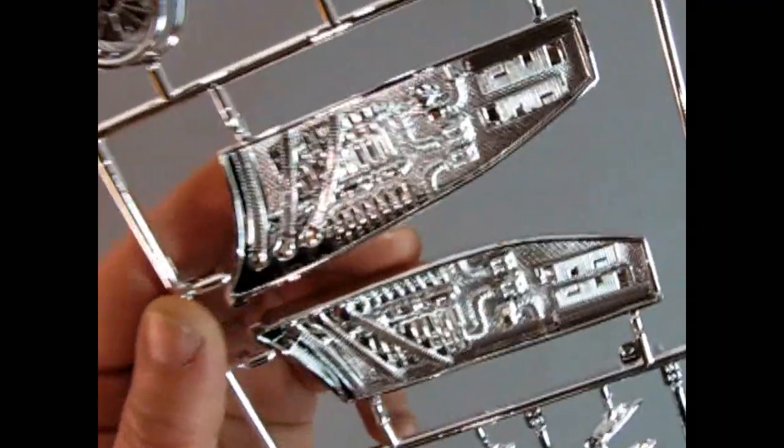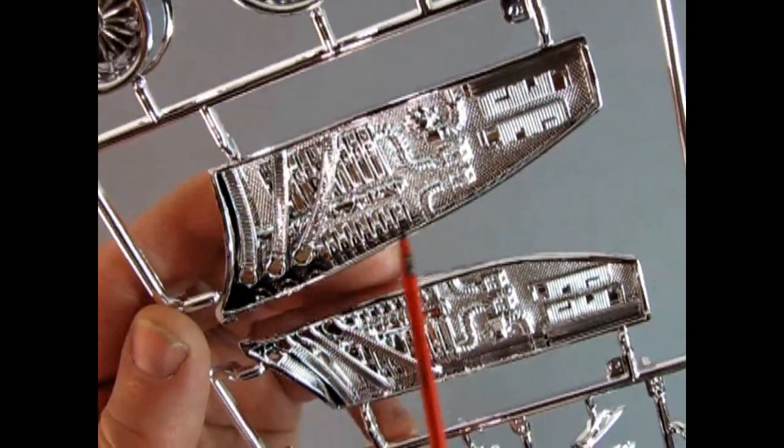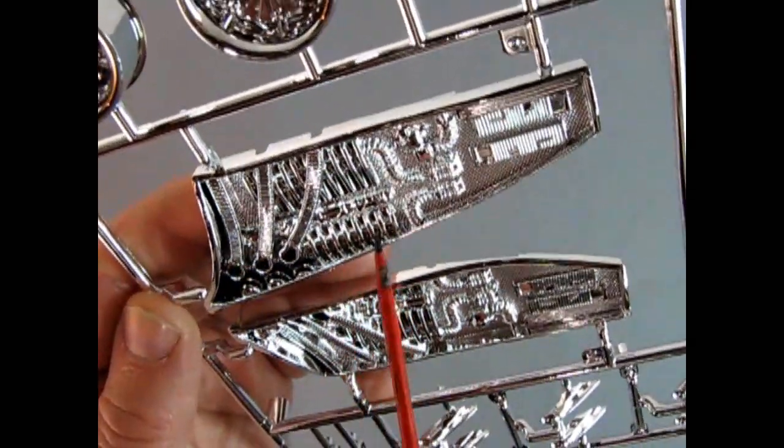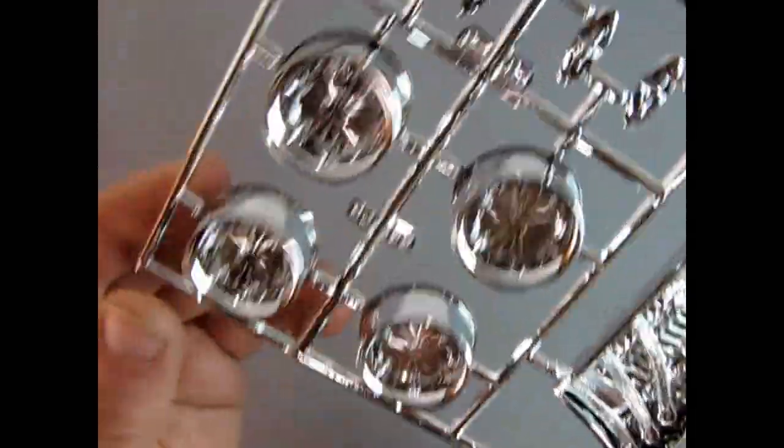Look at that nice detailing in here. Like they say, use a flat black wash just to bring all this out lower in here and raise up the chrome up the front. The wheels are really huge looking, something like IndyCar tires.